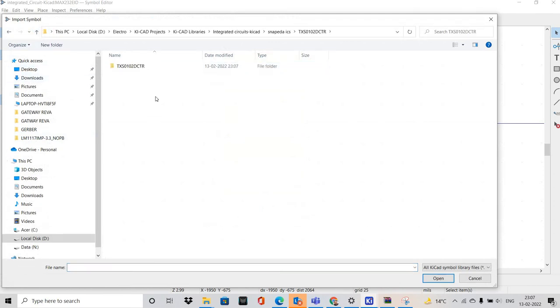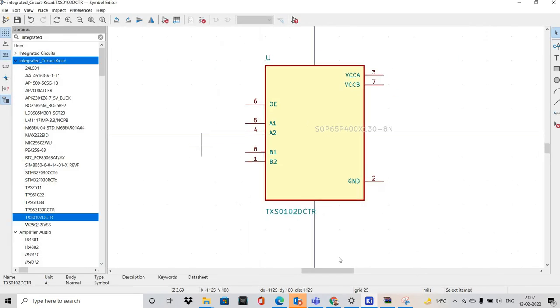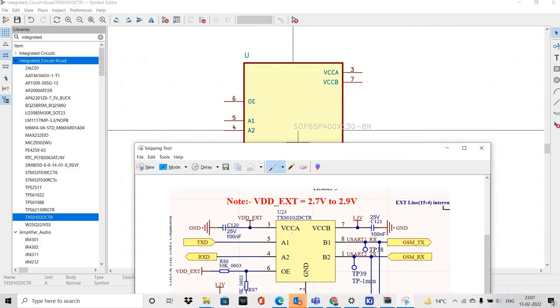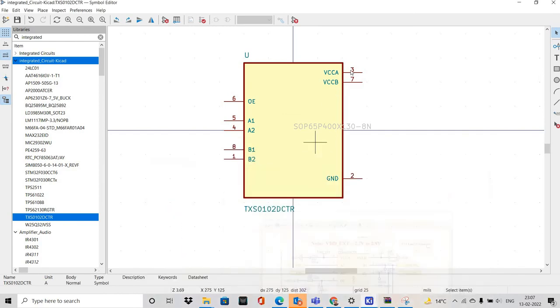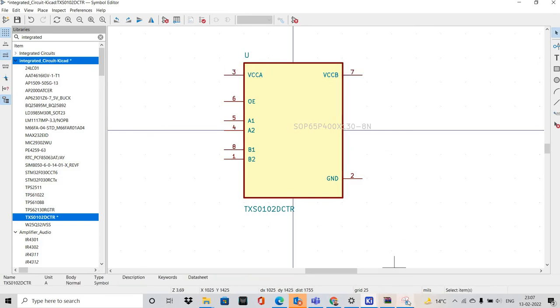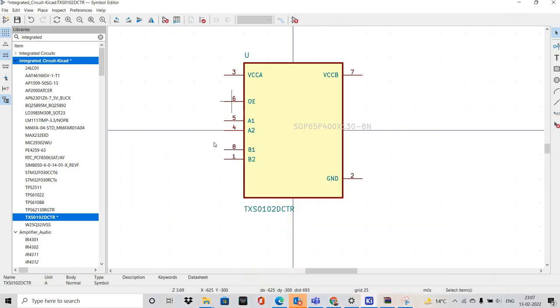So this is the device here, and then import the file, save it. So this is the file, and this is our reference schematic symbol. So 3 and 7, so 3 will be right here and 7 will be here, and then 5, 4 and 8, 1.